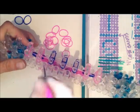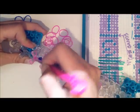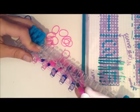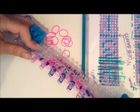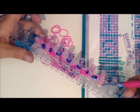And working that center band once again over into the middle, and then your bottom row up and over on both sides.